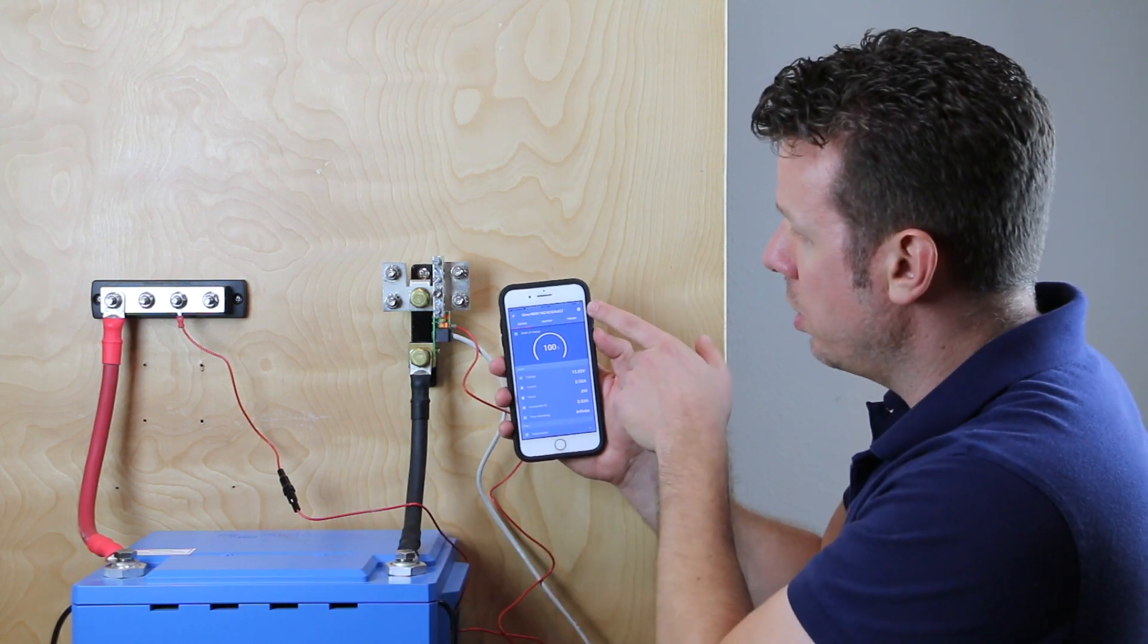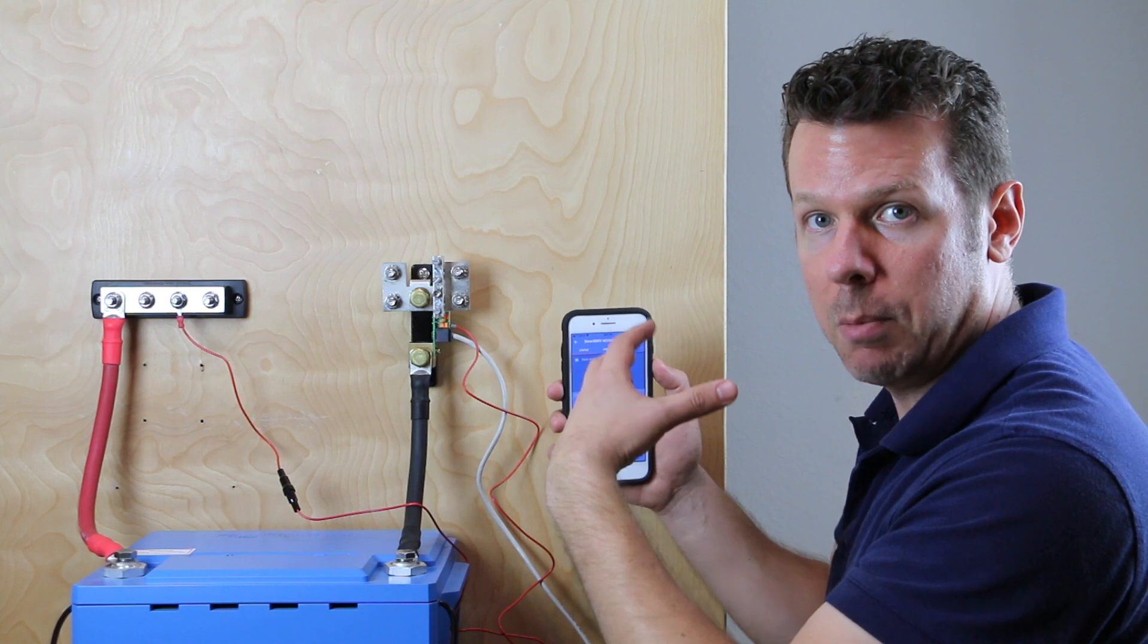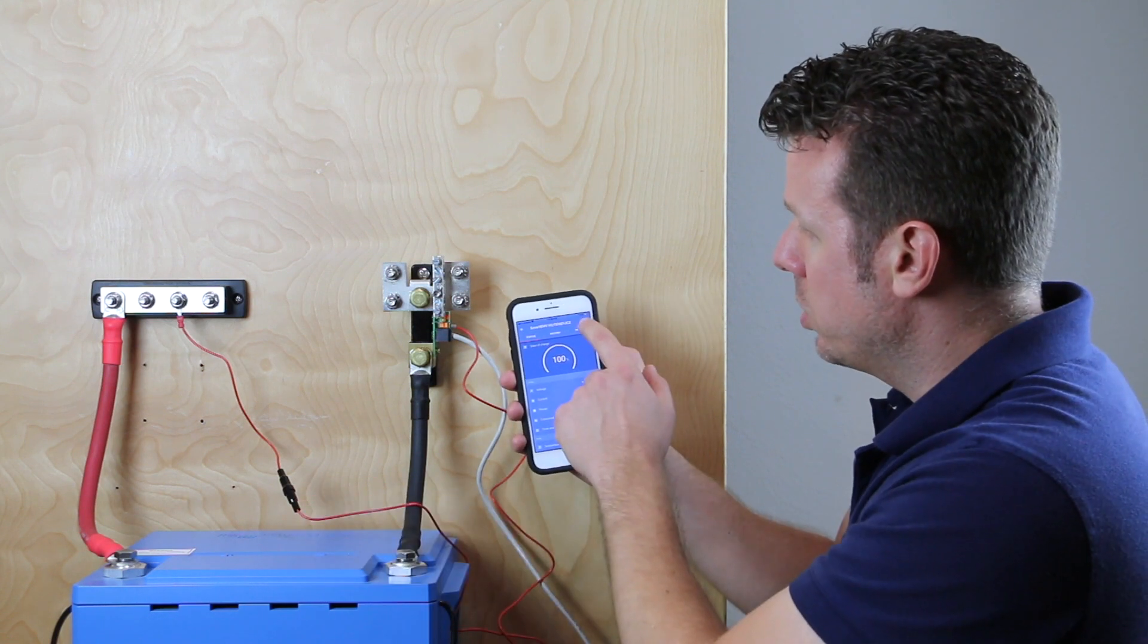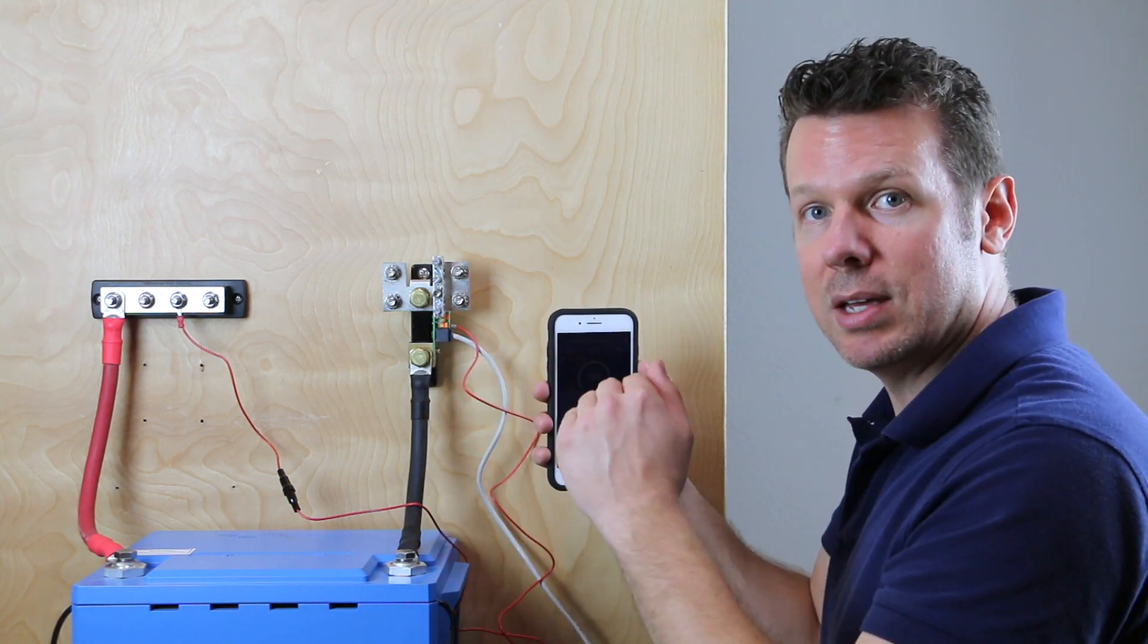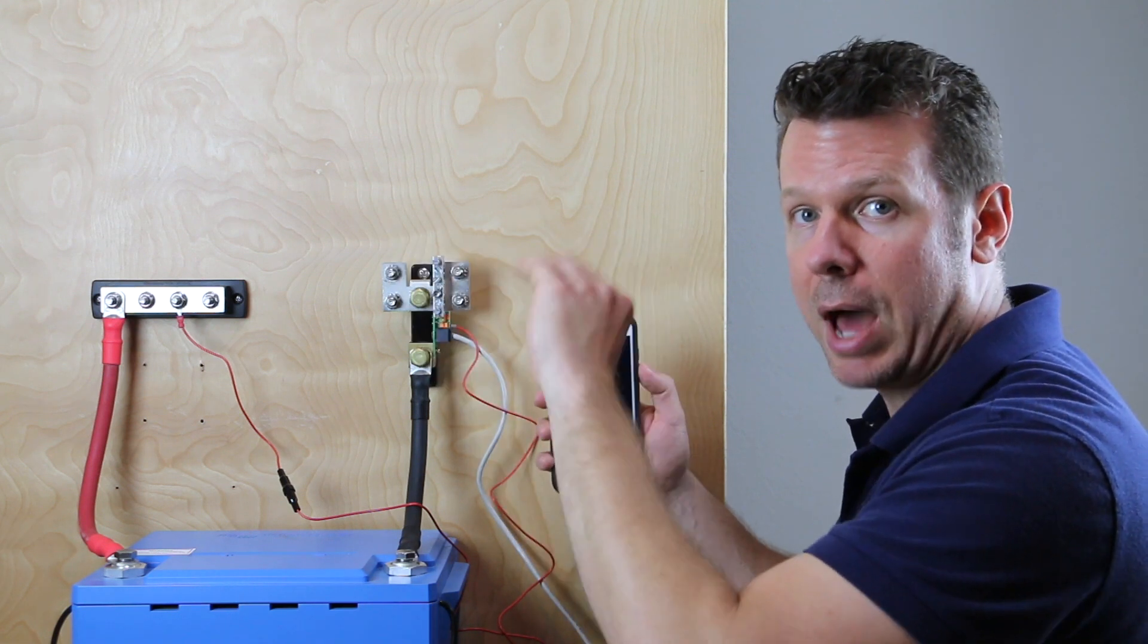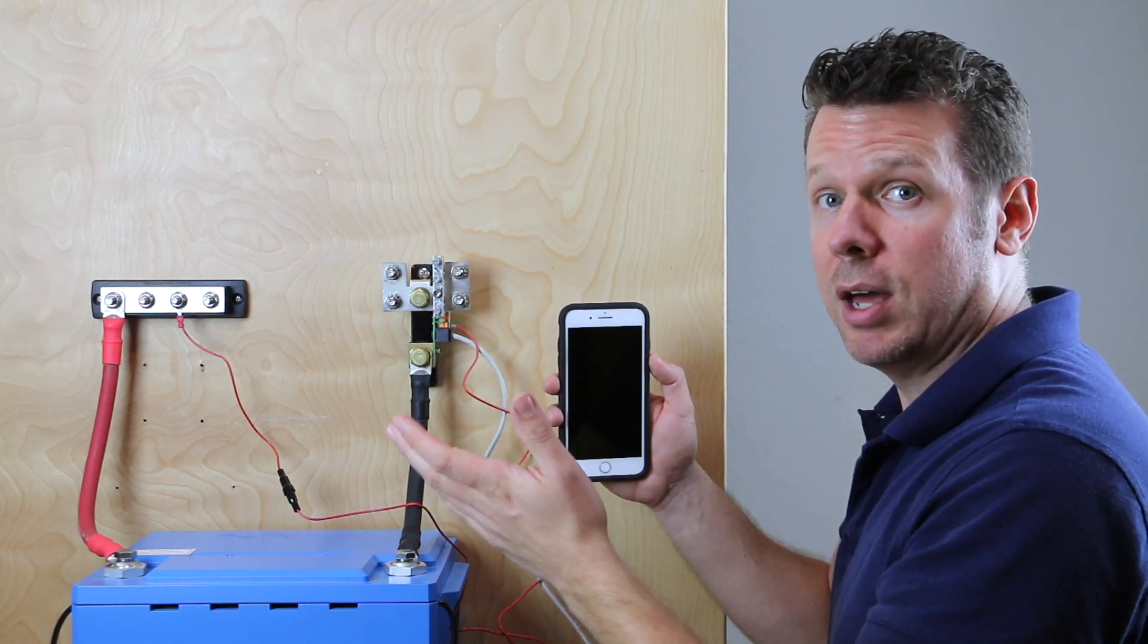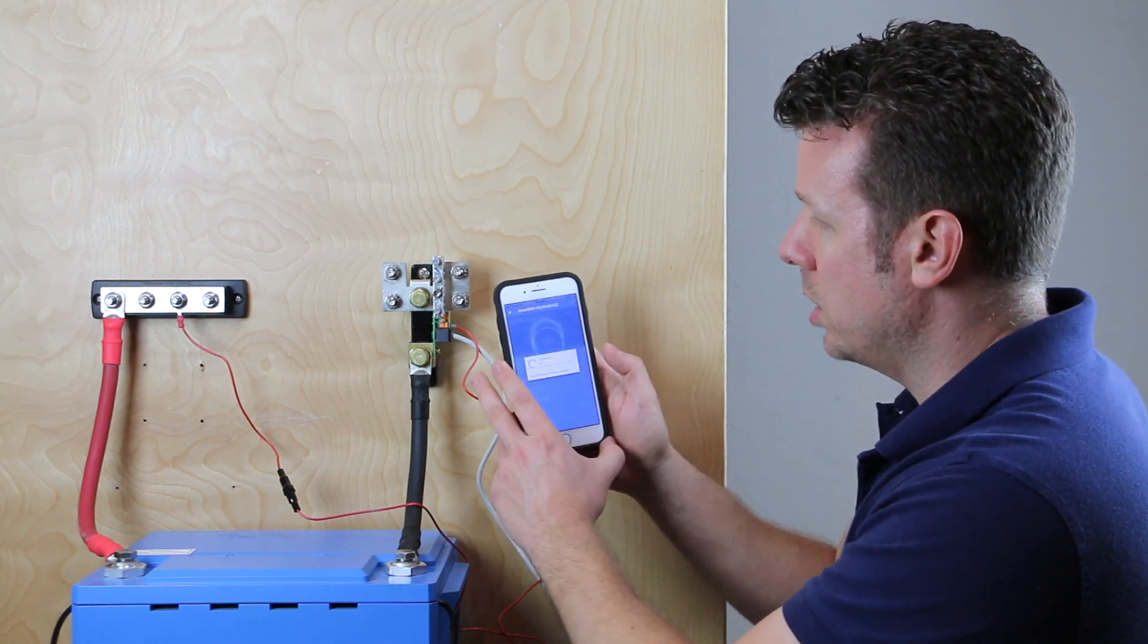So you can see we have a gear icon as well and if I click on that I can program the battery monitor. I can tell it how much battery capacity we have. So right now we're dealing with 160 amp hours for this battery. So I was able to program that and then the way that these battery monitors reset is it gets above a certain threshold voltage and then the current or the flow into the battery slows down to a trickle and you hit certain conditions and it resets to 100%. So you can read more about that in the manuals but that is how it knows to reset to 100%.